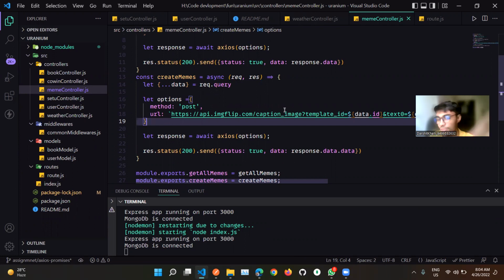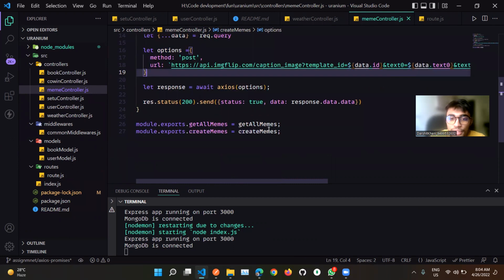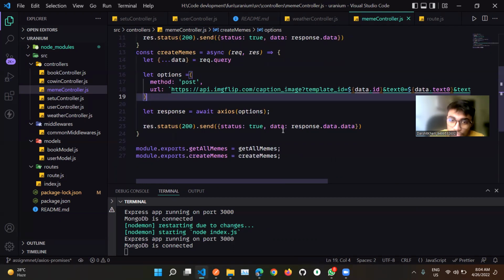This URL I got from the server side. I am only using it here to access the dynamic value. And now check the response. In response, I send response.data.data.